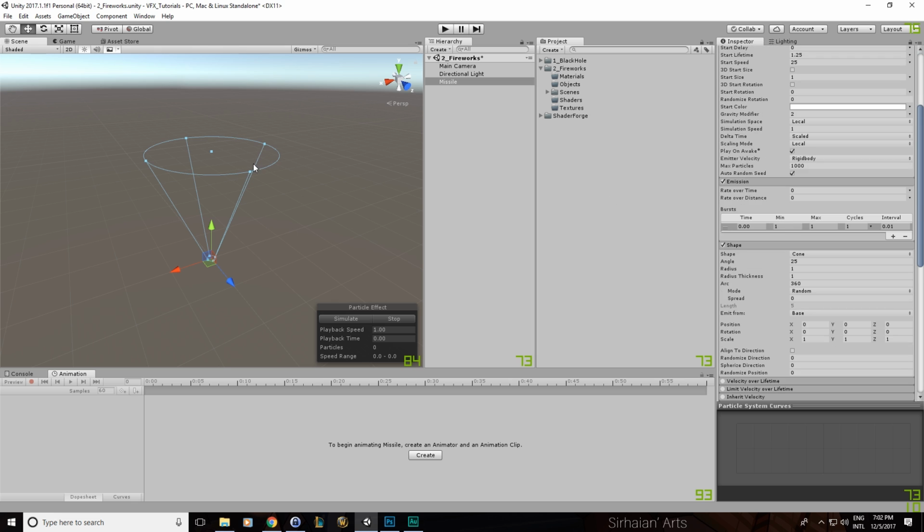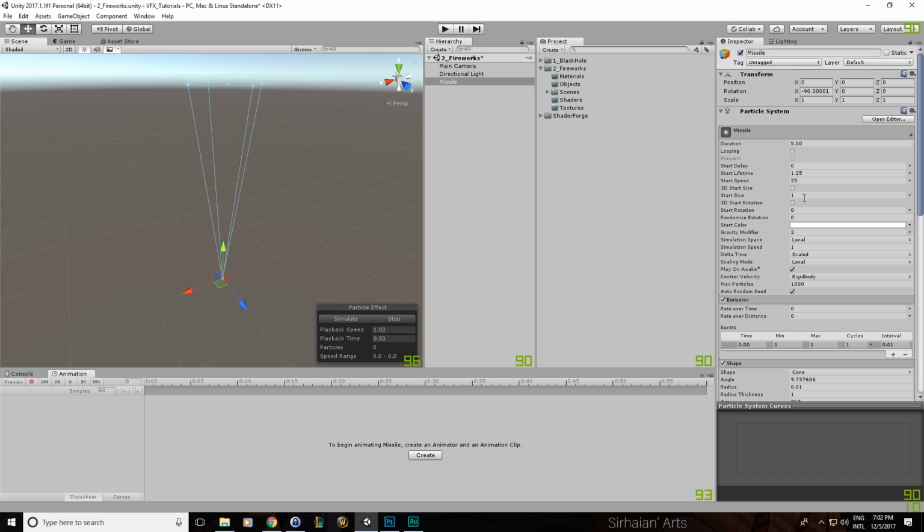Okay. Now I don't want it to go that far, like on the left or on the right. So let's change this. And let's say the radius is to be 0. So that it always goes from 1 point. Like if you have a missile shooter, it only shoots from 1 point. So that's how we want it. And now the motion looks good for me. I think it's a bit too big though, so let's say 0.5.